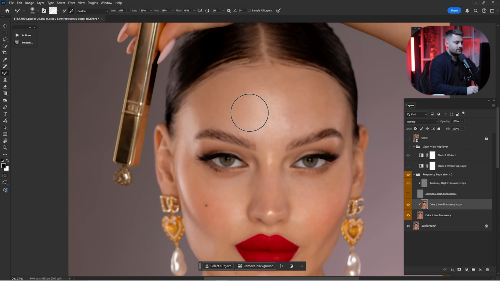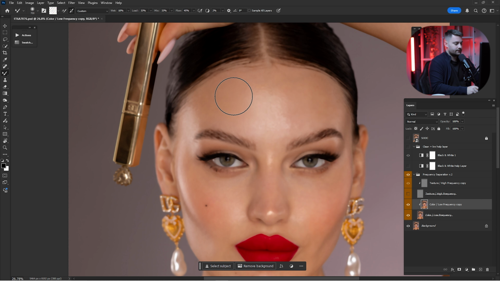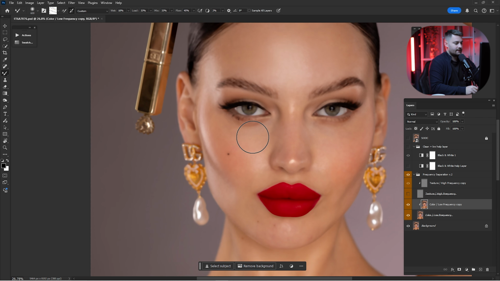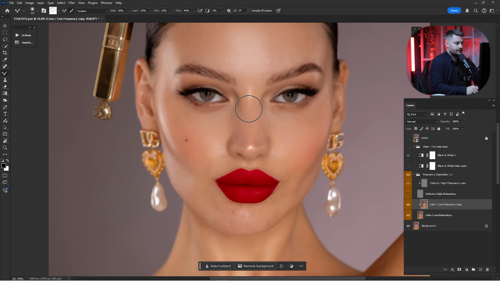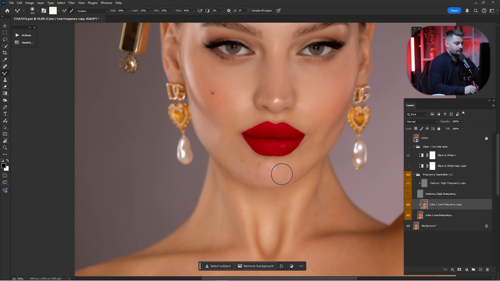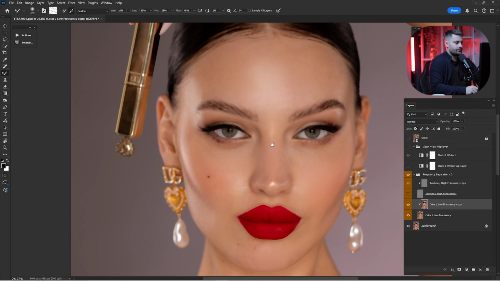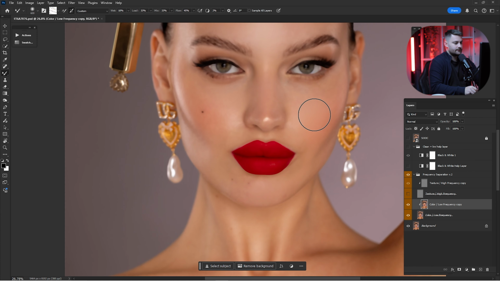And I just start mixing the skin tones with the general brushes. The first one is the soft round brush, and just like this I mix the skin tone of this portrait. So this portrait will look better when we are done with the frequency separation.